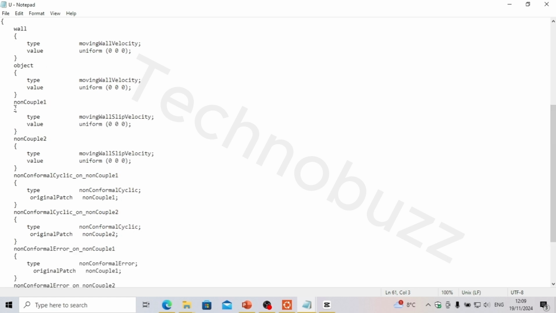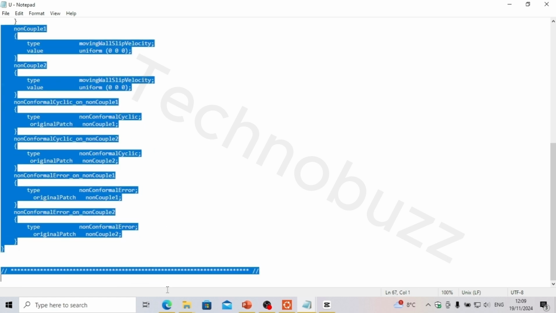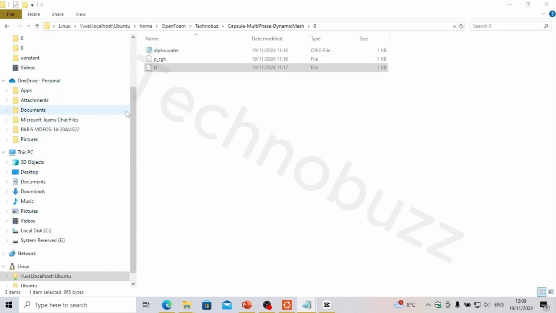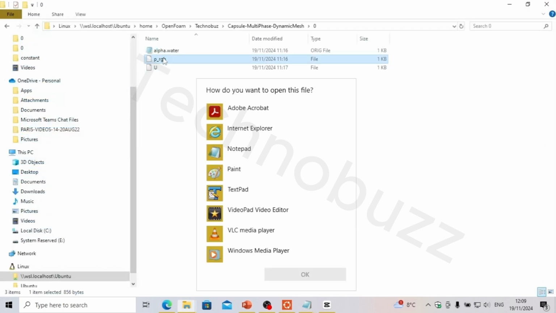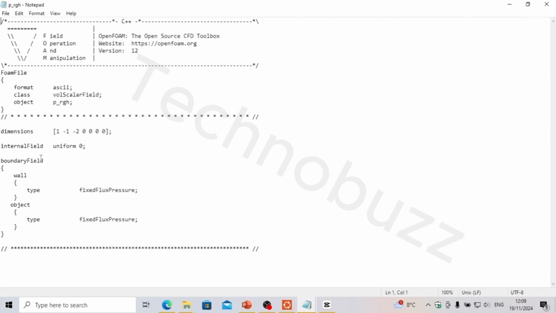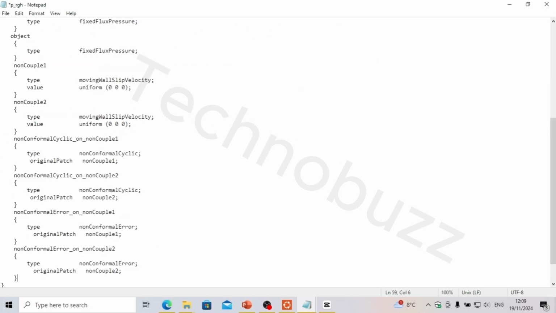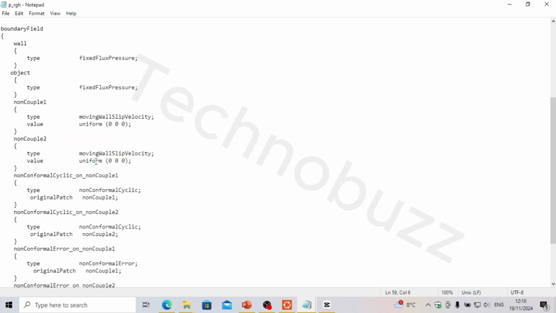Now we can copy this part from this file and open this p_rgh file. Here add here. And then we need to modify.